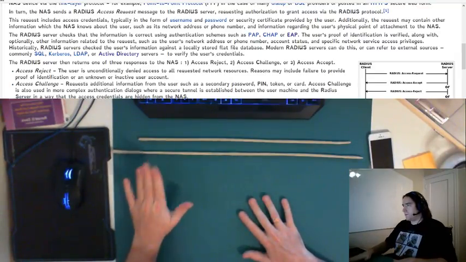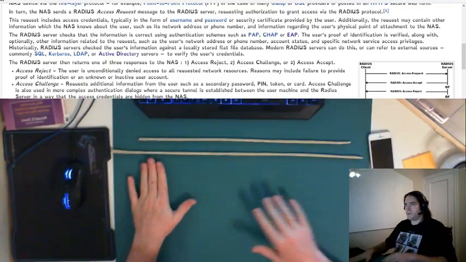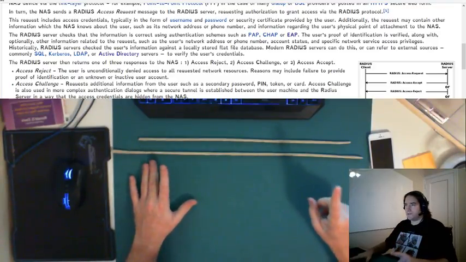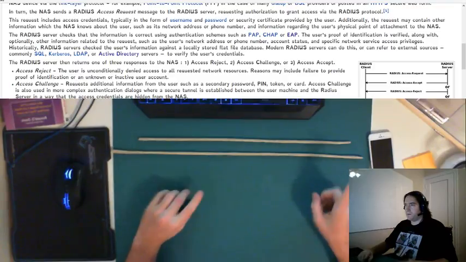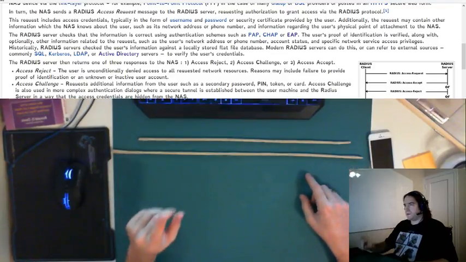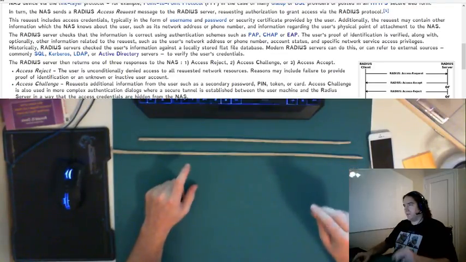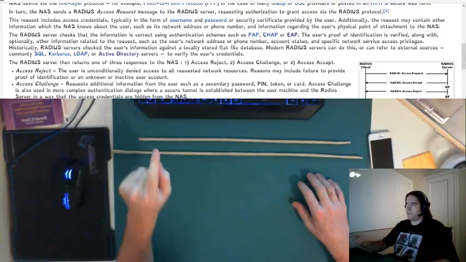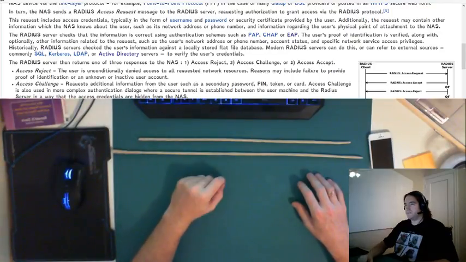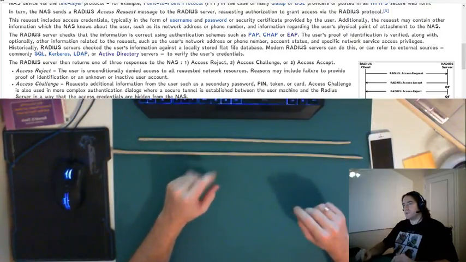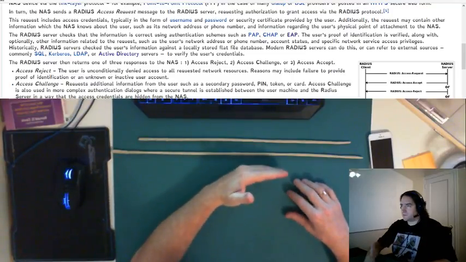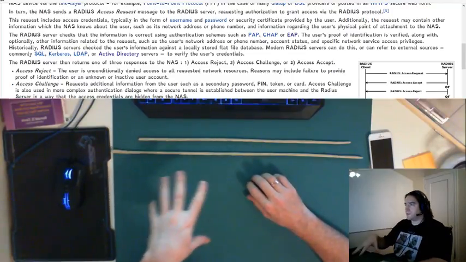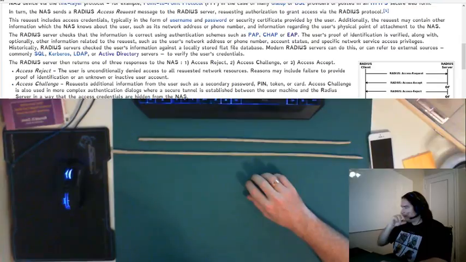Additionally, the request may contain other information which the NAS knows about the user, such as the network address, MAC address, or phone number, and any information regarding the user's physical point of attachment to the NAS. The Radius server checks that the information is correct using authentication schemas such as PAP, CHAP, or EAP.